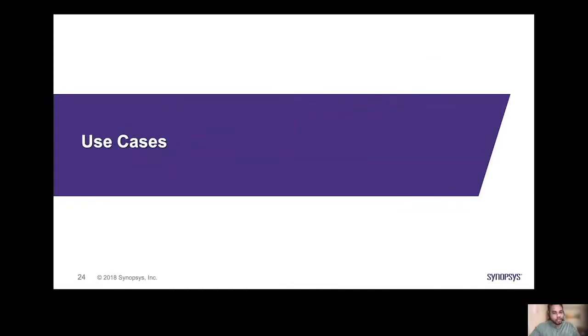In order to better appreciate the value that IAST brings to the table, let's have a look at some use cases and understand the many distinct advantages over traditional solutions and why it's poised to be the next big thing in the security industry. We have some customers with a few problems they are hoping to resolve. Let's see how IAST can help them.